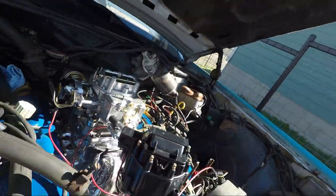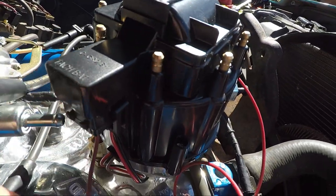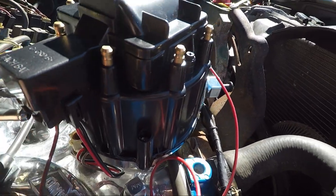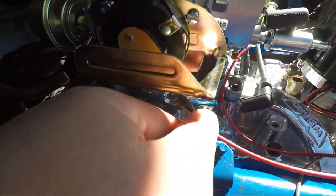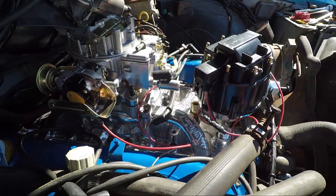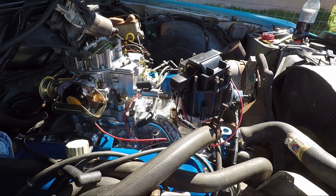Then from there, that goes over to here and splices with the old connector that was on it to go into the tack, or I'm sorry, to the battery, because it needs battery to run. So that's up in there. That already had a second wire coming off of it, so I spliced it again, and now it's on the automatic choke. So I think I'm moving in the right direction, guys. Let's give it a go.